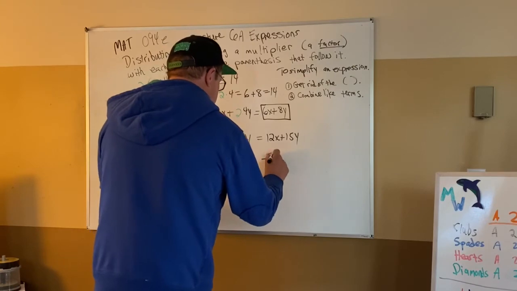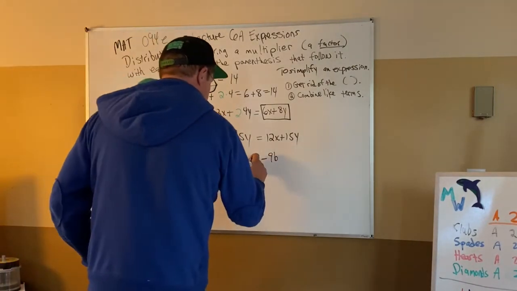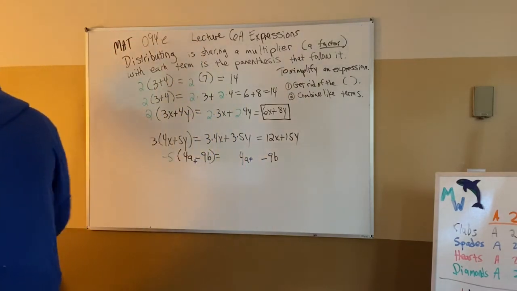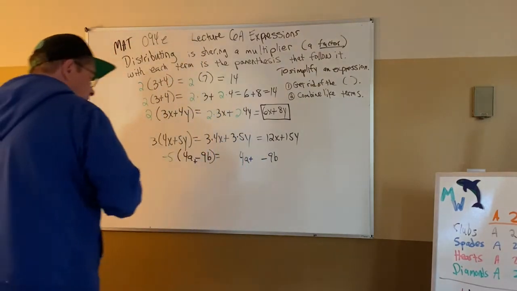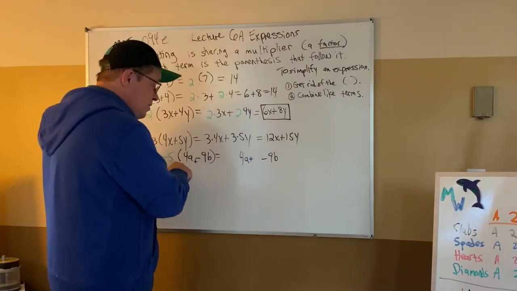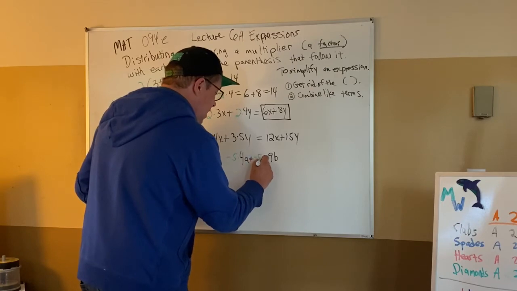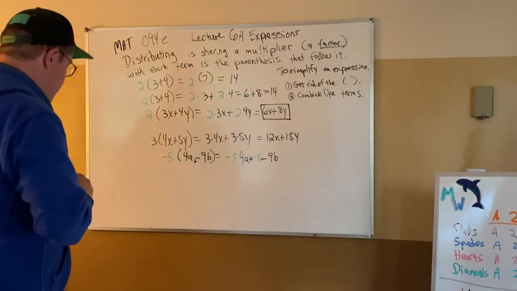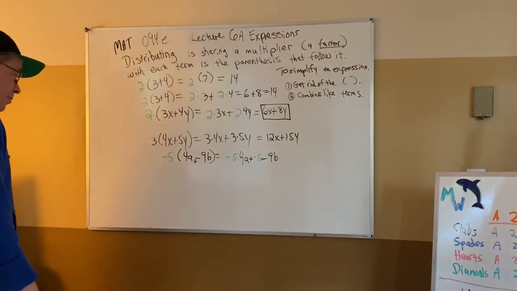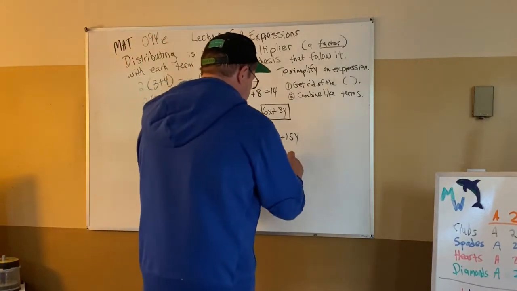So I'm going to write my 4a and my negative 9b. I'm going to bring my plus sign right here, and I'm going to take my negative 5 right to them. It's a multiplier because parentheses, when they don't have anything else going on, are telling you to multiply. Negative 5 times that, and negative 5 times, okay, that's not negative 5 minus 9b, that is negative 5 multiplying by those terms. So I got a single negative. When I do 5 times 4, I get negative 20.